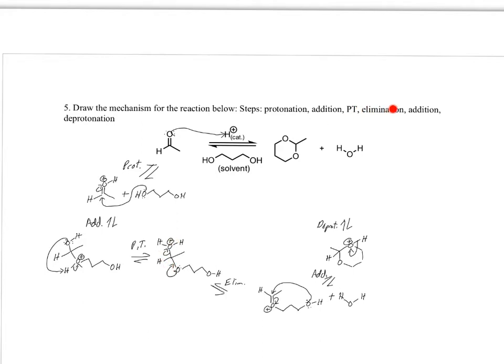Again, just following my steps. Addition, intramolecular. Things will happen within the same molecule faster than another one of these coming down, or water. In the same molecule, things happen faster. Addition makes it cyclize. And then another deprotonation. Make sure we have the arrows going the right way. Hydrogen doesn't want the electrons. Hydrogen is giving up the electrons. And we get to our final product.